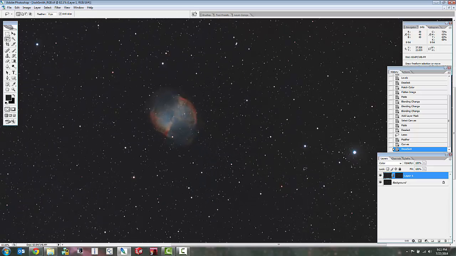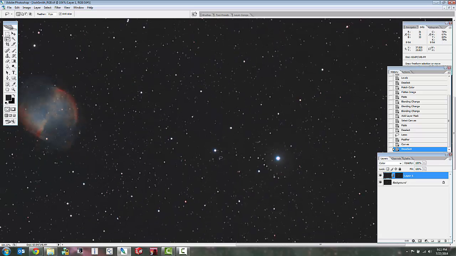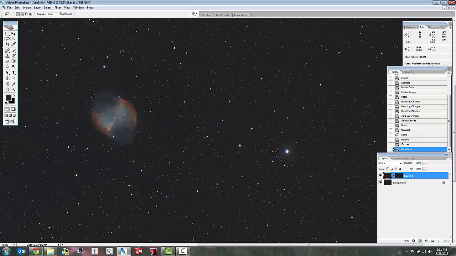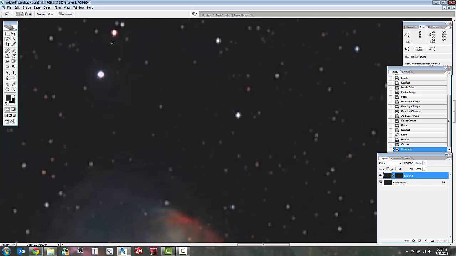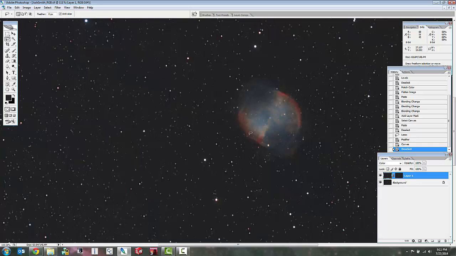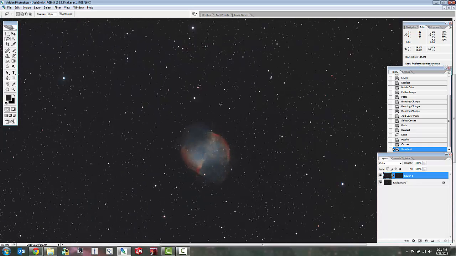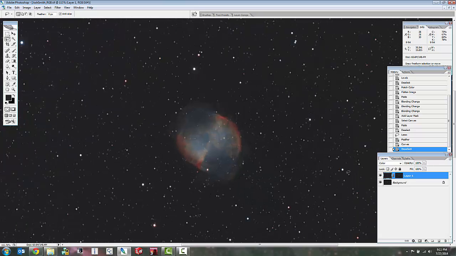And as you can see, we now have nice pretty stars that are well controlled. They don't have giant halos around them. They've got some nice color in them, and our nebula has some nice color in them. So that's how you can actually bring in another image and combine it and just get the best of what you're looking for of that image without actually bringing in too much of the stuff that you don't want. So that'll be that layer mask.